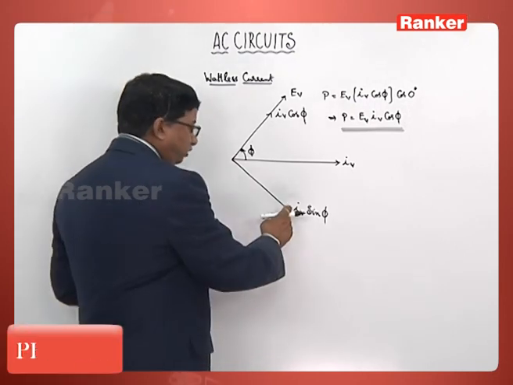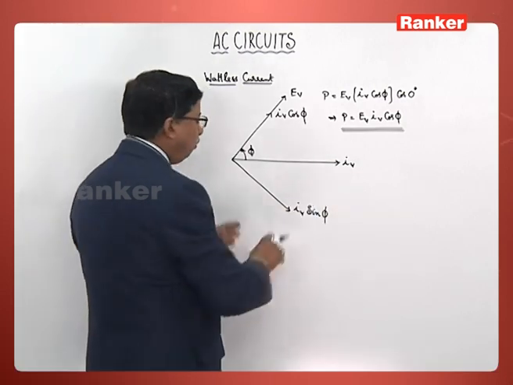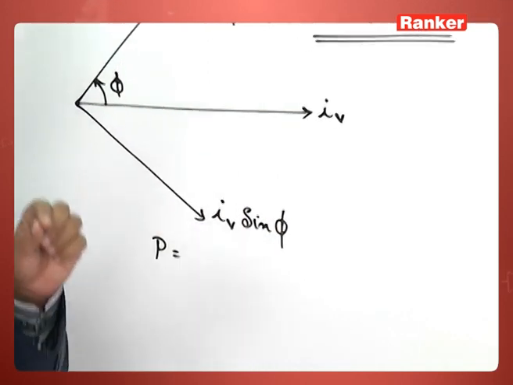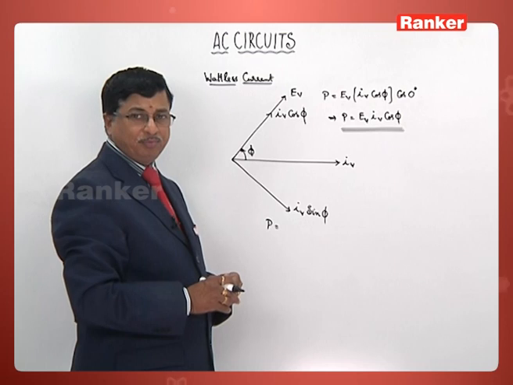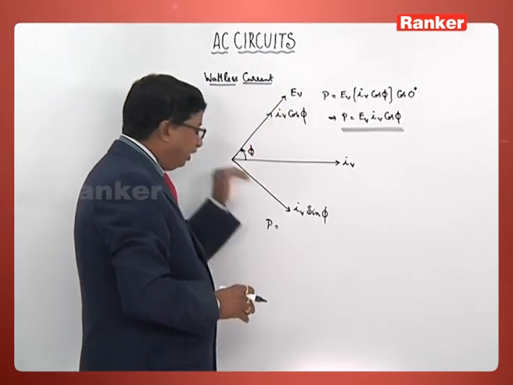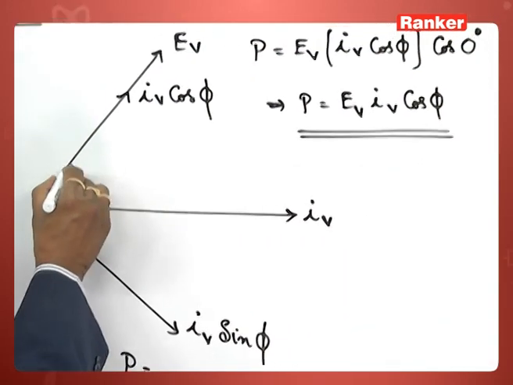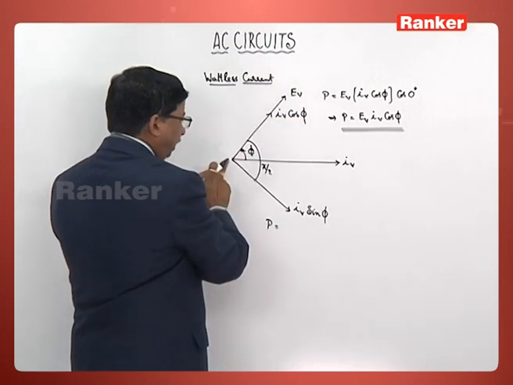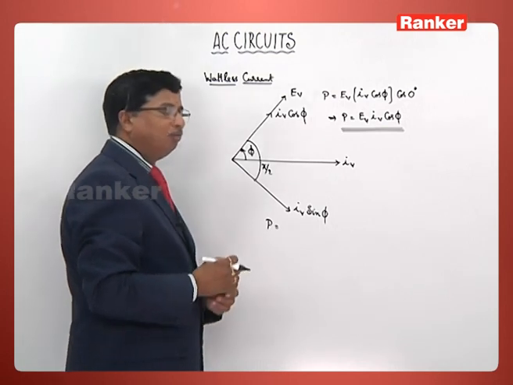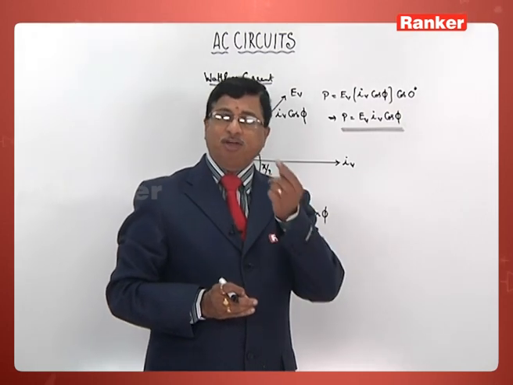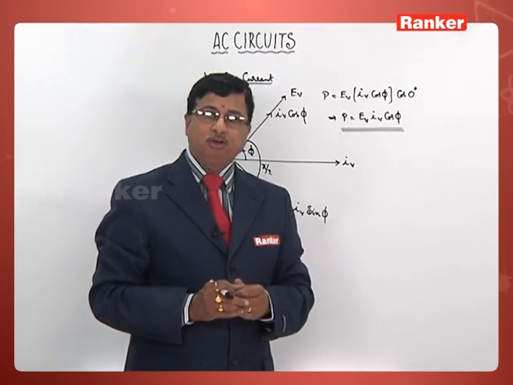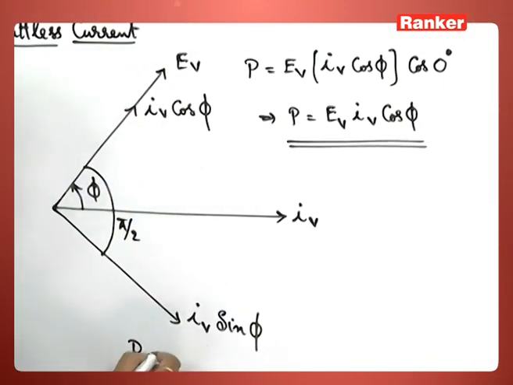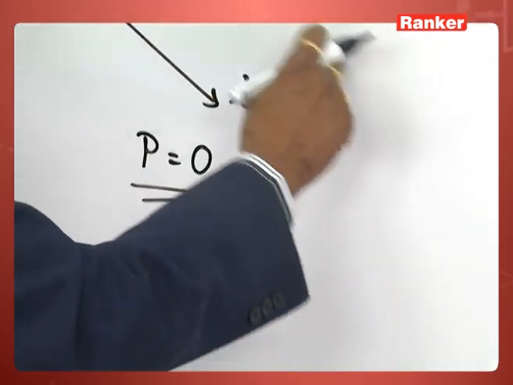Now the next question is, with this particular component of current, what would be the corresponding value of power? If you observe very carefully, IV sin phi is the component of the virtual value of current, fine. But are you finding the value of EV along this line? No. And we know pretty well this angle is exactly pi by 2 radian, so the value of EV along this line will be 0. In fact, we know a basic concept like this: on the x-axis, the value of y will be 0, and along the y-axis, the value of x will be 0. In exactly the same manner, the value along this line, which is perpendicular to the direction, will be 0. Therefore, what would be the value of power due to this component?